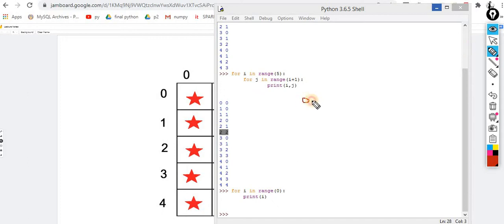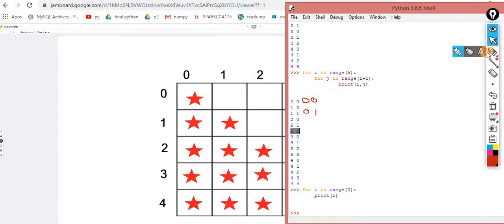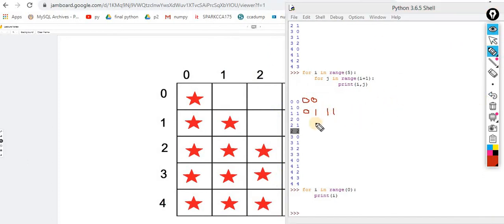I need 0 0, then 0 1, then 1 1, 2 0, 2 1, 2 2, 3 0, 3 1, 3 3, 4 0, 4 1, 4 2, 4 3, and 4 4, something like this. So I need data in this formation.